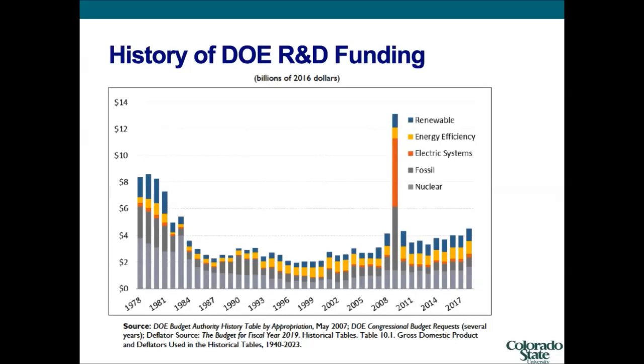The oil embargo. Right? There were several energy crises in the 70s, and in response, there eventually was a response from the federal government: we need to do something more about getting domestic production of energy, alternative sources of energy. So there was a significant increase.